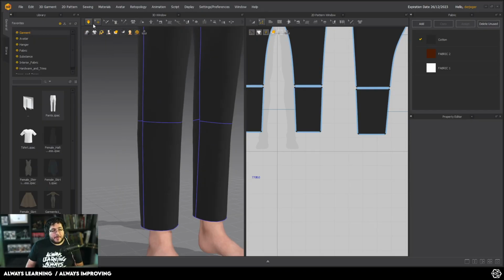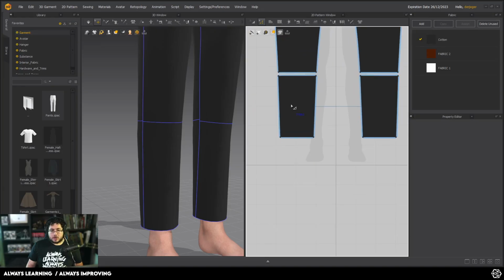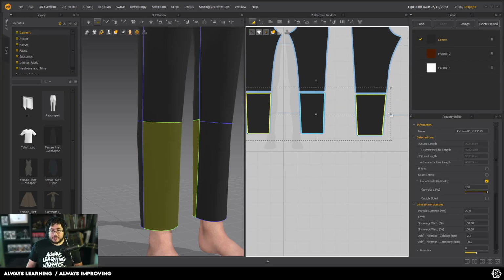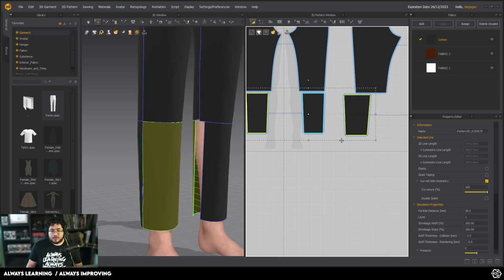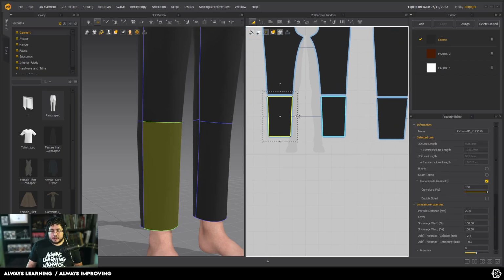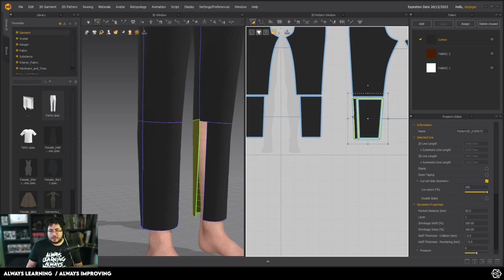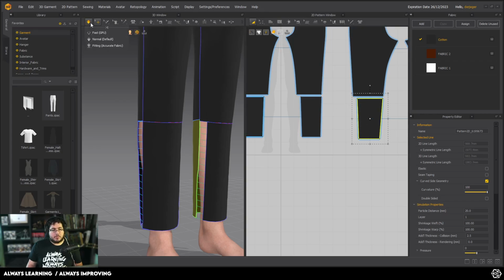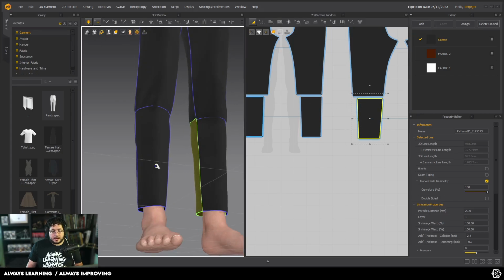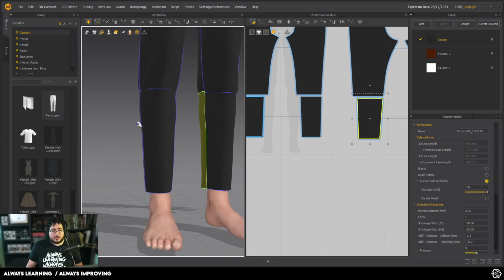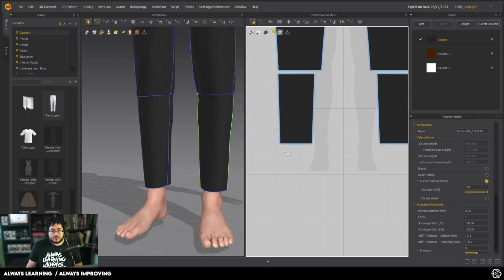So there you go. Now what we're going to do, of course, is make these things a little bit smaller. So I'm going to select this guy and this guy, and we're going to scale them in. So let's do it separately. Let's scale this in a little bit like this, and then this one a little bit like this. The height should be the exact same, but as you can see, that's going to give me a smaller, nicer fit right here. It's really hugging the surface there on the knee.